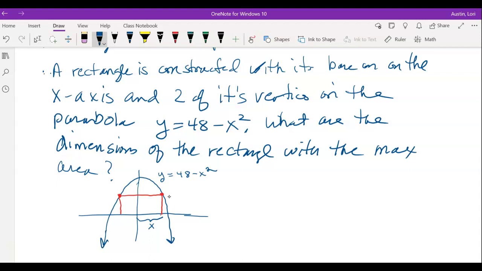And here to here, this side is some y value, right? That's definitely some y value. So we're optimizing. And this is where you got to be careful how you set things up.